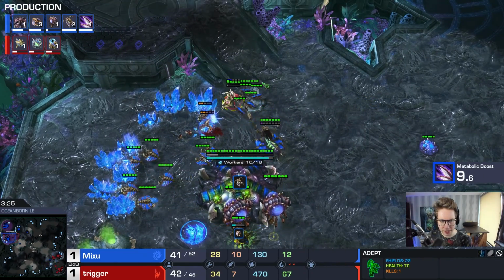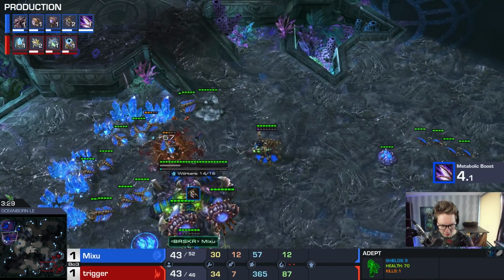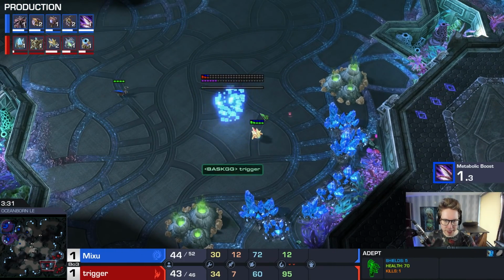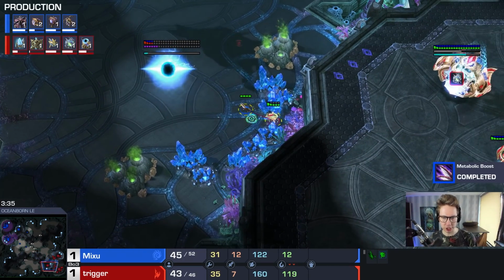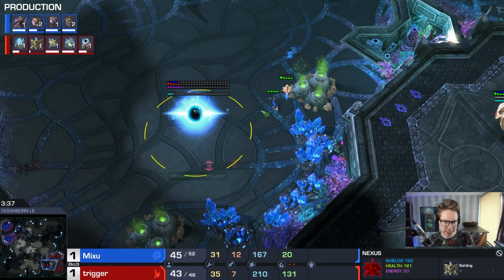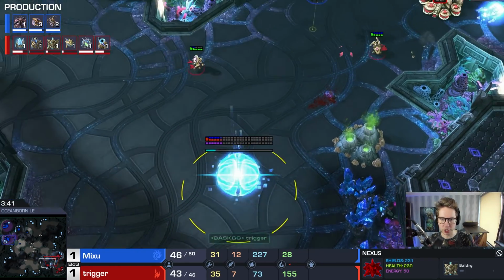Still, the Adepts are trying to get a little bit of work done. I feel like none of the drones went down, just ling kills. So not too shabby here, and the third does go down for Mixu. Speed just finishes. He just barely wasn't in time to block this, and as you can see, there's only 1 Adept to stop this from going down.